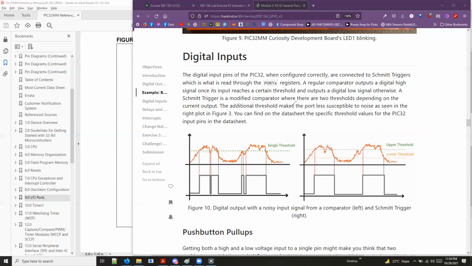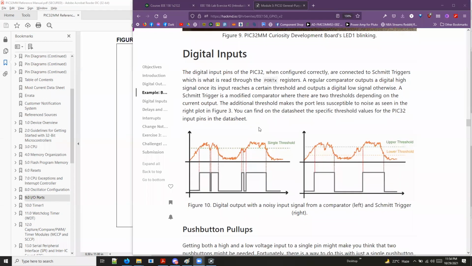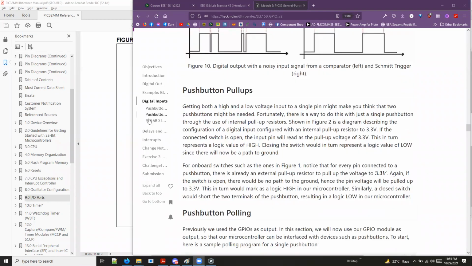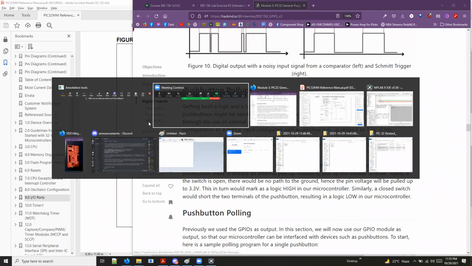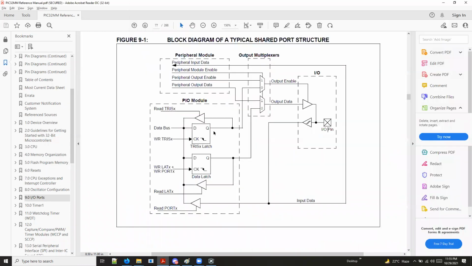So moving forward, how would we use our push buttons to get an input? The so-called naive way, if this is the I/O pin, is that we either want to connect it to the supply for digital high, or connect it to ground for input 0.